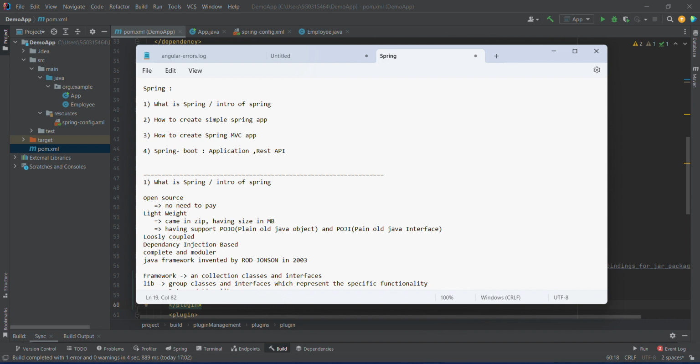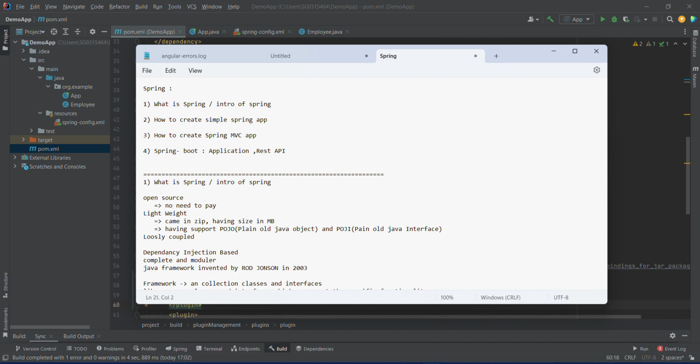Both are lightweight components. That's why the definition says Spring Framework is lightweight, as it supports POJO and POJI.